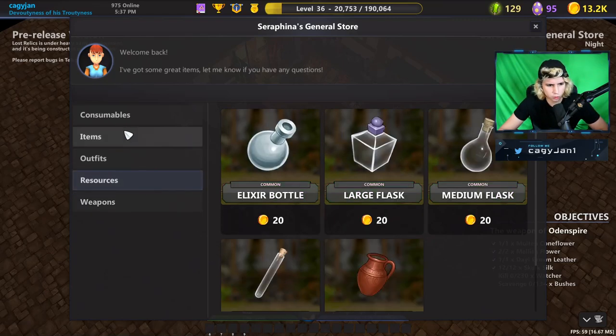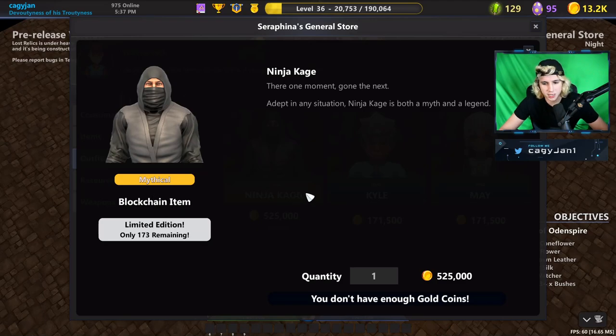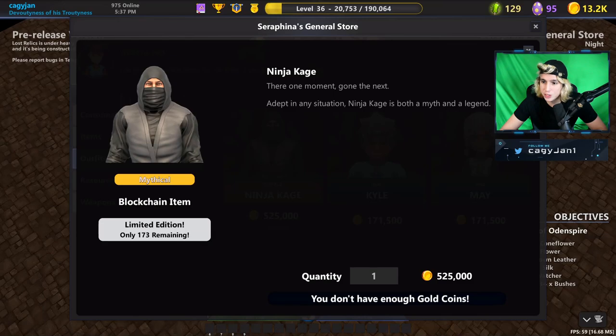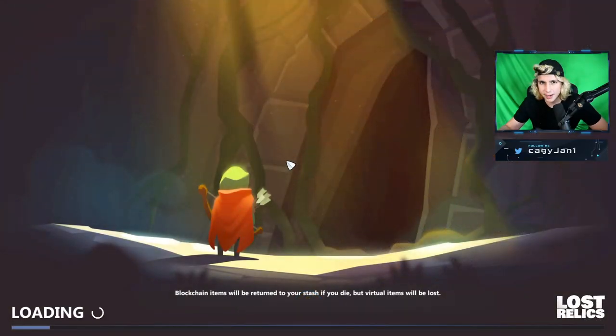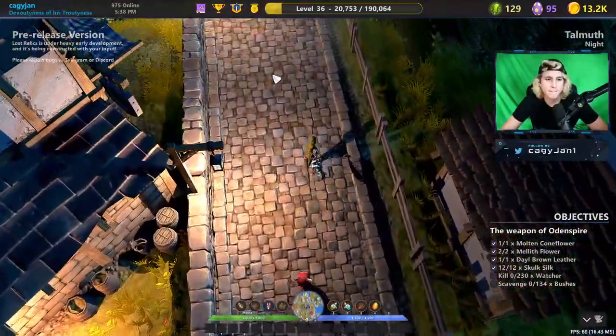So, also, if you go to outfits right here, this is a blockchain outfit. This is a super rare blockchain outfit. There's like 200 and something of these outfits. 250. And you can get it with gold, in-game gold. So that means that if you grind for gold, you have a rare blockchain item that you can sell later on. So yeah, there is a way to earn in this game through items, not only with the resources that I showed you. And you might be asking yourself, okay, how do I increase my gold amount?